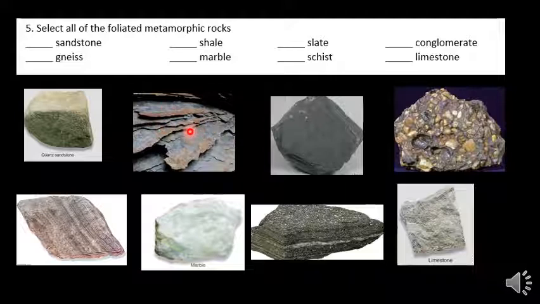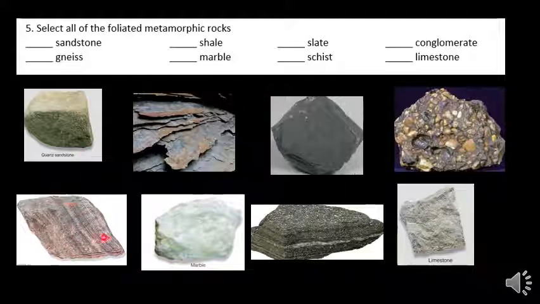Shale is like the piece that we have in the classroom. It falls apart very easily. Slate is pretty rugged. It's been compressed together, and it's like the countertops of the desks that we have. So slate would be a foliated metamorphic rock. Shale is not even a metamorphic rock. And then conglomerate, this is sedimentary rock. This would be a clastic sedimentary rock as well.